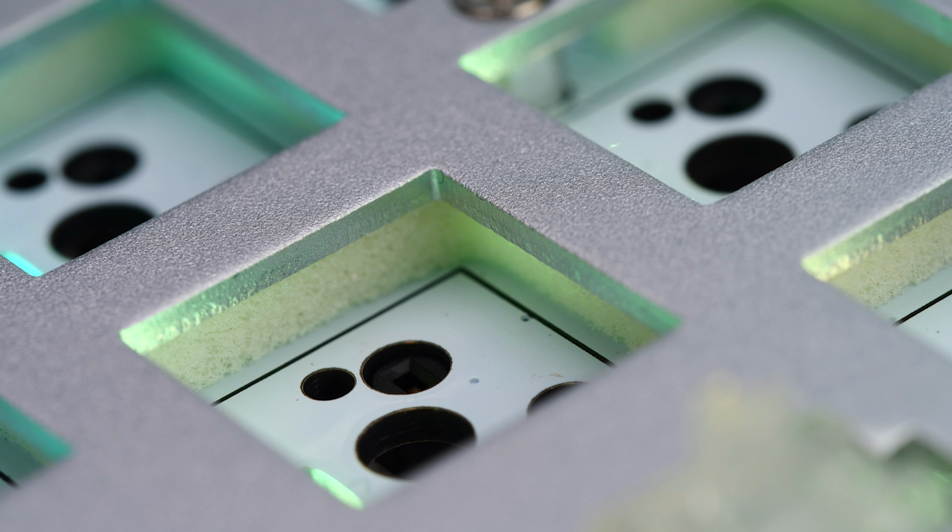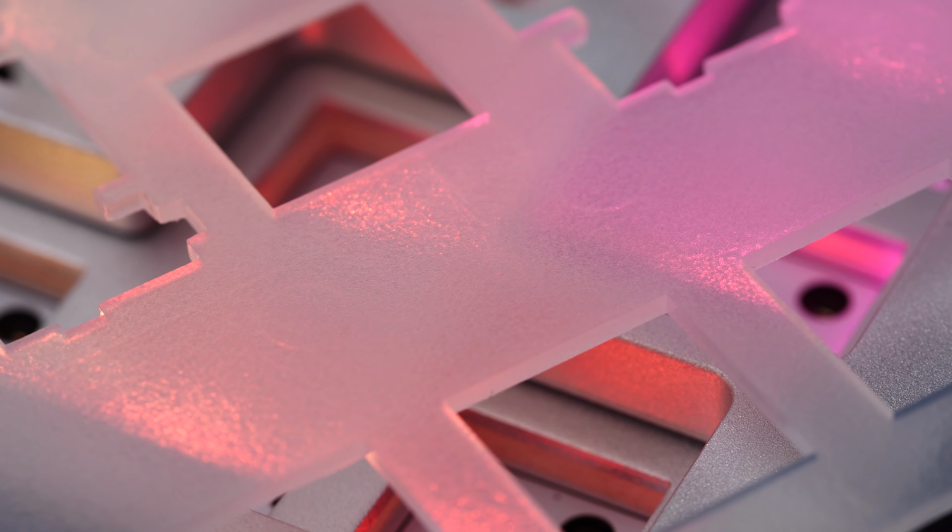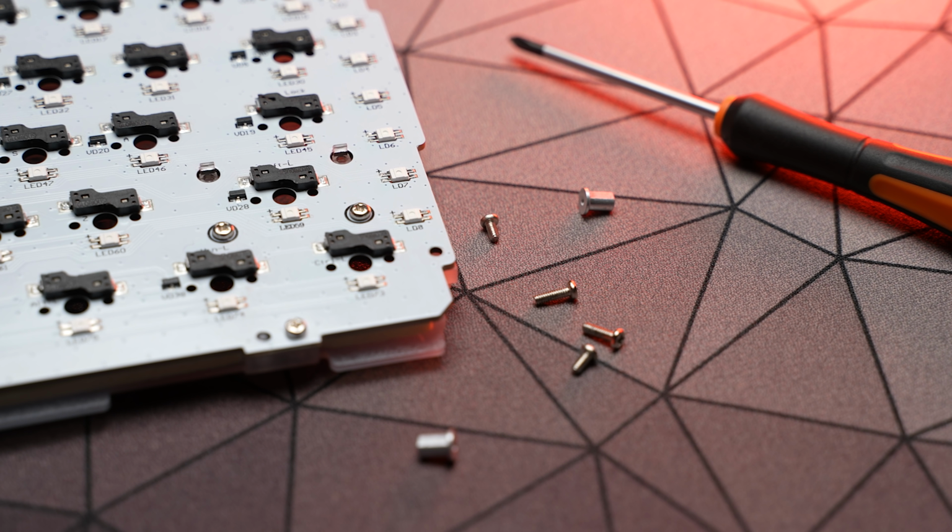The board ships stock with an aluminum plate that's matched to look pretty much identical to the case. There are brass and polycarb options available aftermarket, but they really complicate the discussion, and it's a large task to swap the plates in this board, so we're going to save that for the follow-up video.